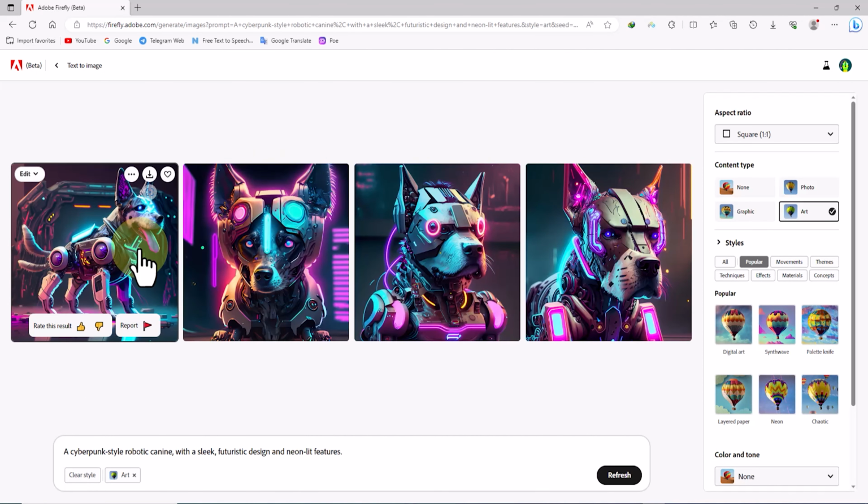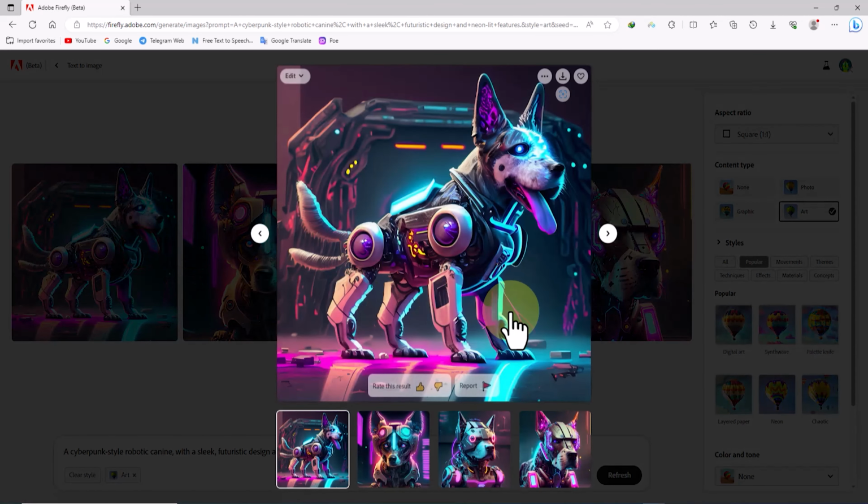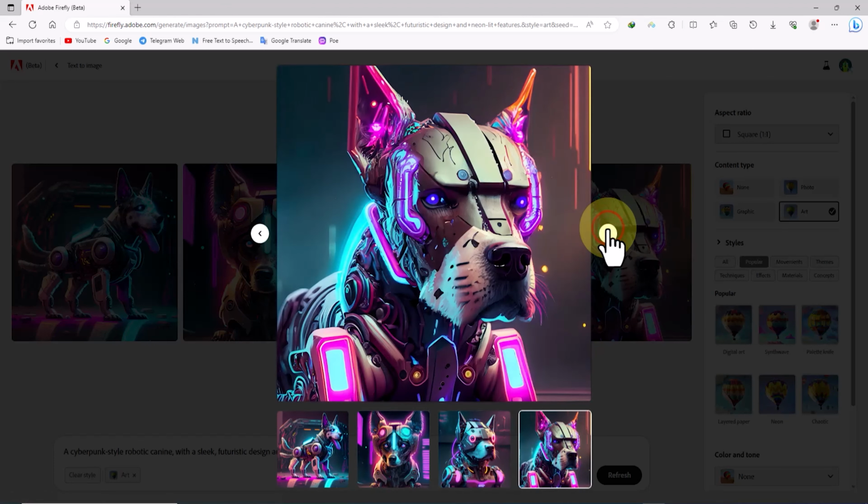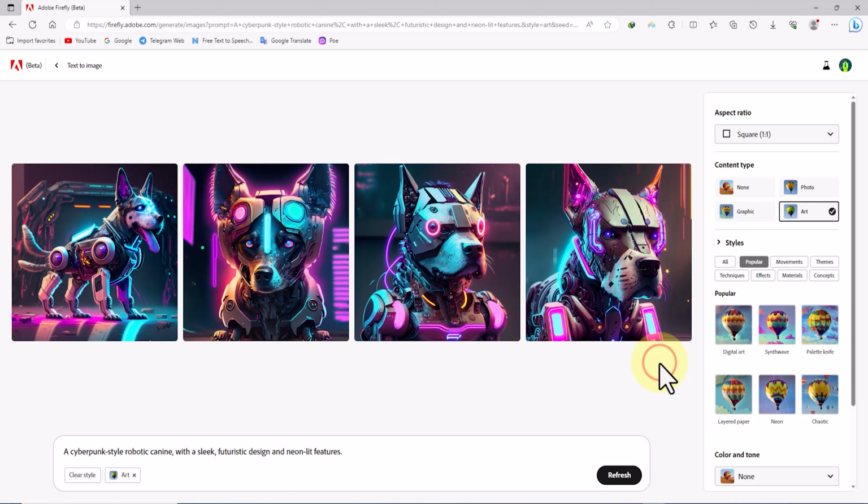By clicking on one of the images, we review them. At the top of each image there is a download button to freely download that image. We can save these images and use them as input in the next stage in the image-to-video service. On the right side there is a panel for customizing the images.